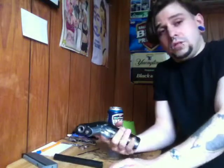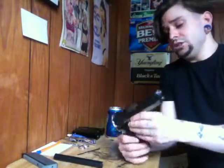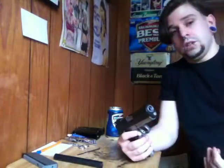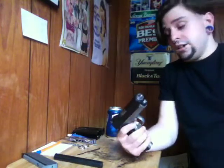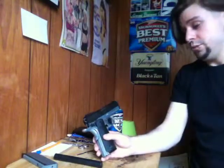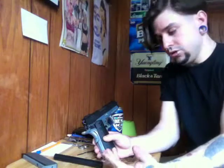If you want to use it, or if you have a project that's similar, if you want to build one of these or something like it, or you're just having a hard time fitting an AMB thumb safety to a 1911, and you want to use that idea, go right ahead. I fully think it's a great idea because it works. At the end of the day, if it works, that's what it's supposed to do.